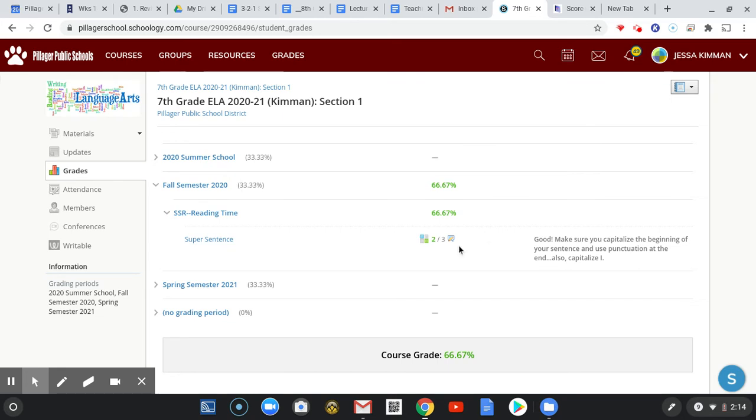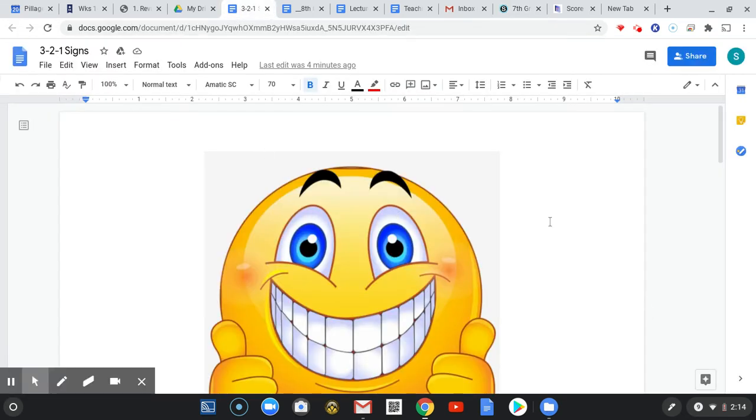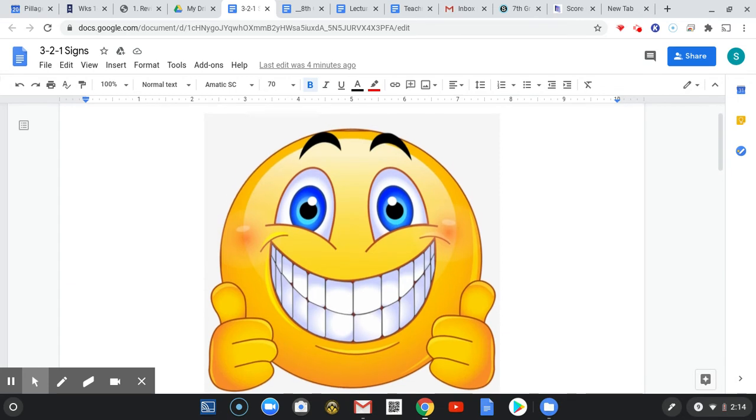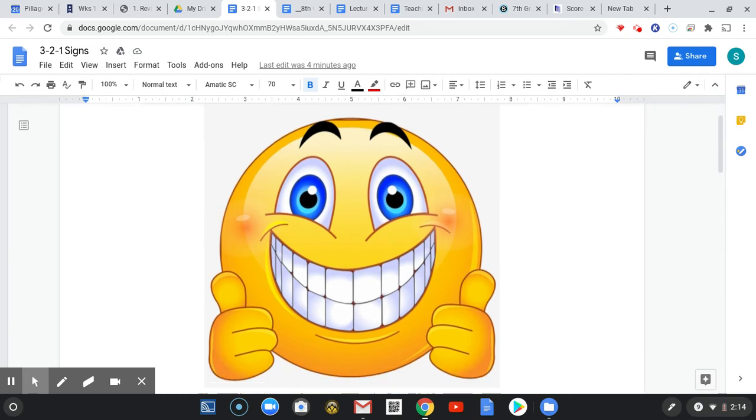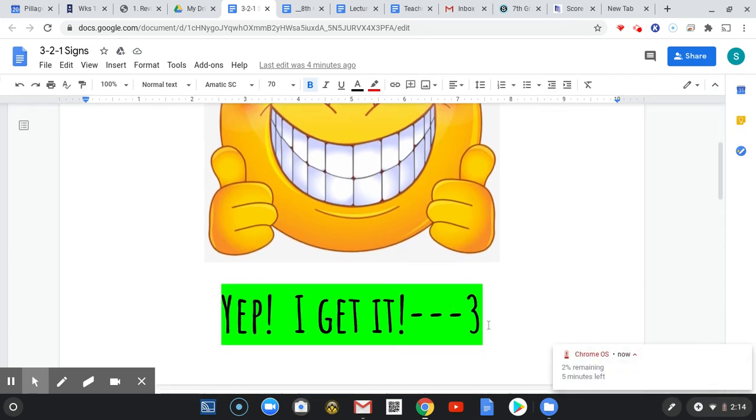Now, in terms of 1, 2, and 3, you don't need to think about that as A, B, and C or anything like a letter grade. What you need to think about it as is, I have a little visual here for you. You have the thumbs up guy here. And in JMC, when I start putting things into the grade book, you'll see the color green, meaning, yep, I get it. I meet that standard. In Schoology, I use the number 3 because it doesn't let me use colors. So that's all that is. A 3 represents the color green.